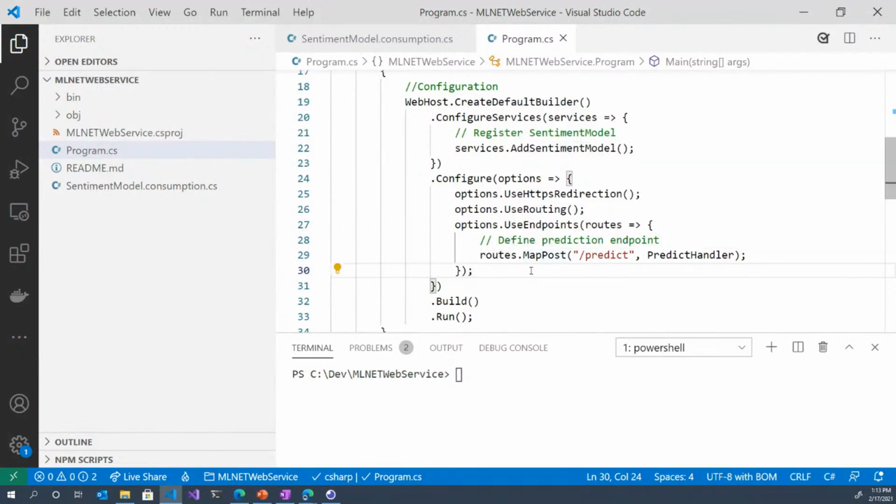If you have just one or two endpoints, it makes it easy to simplify the process of mapping the endpoints for whatever actions you're performing in a very succinct manner.